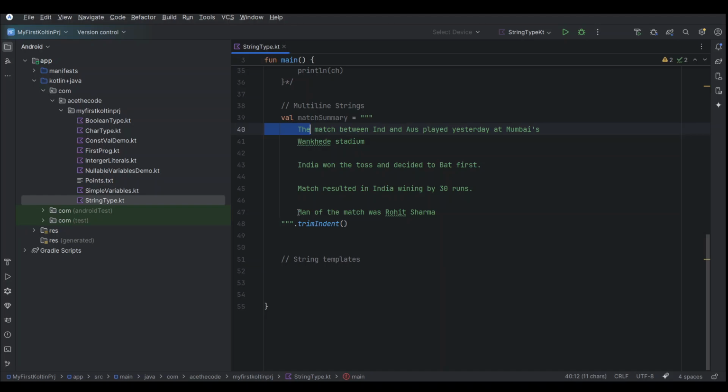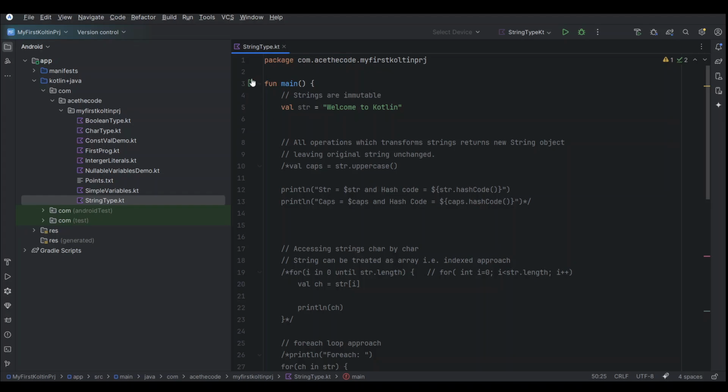All right, so when you are using a multi-line string, you don't have to use escape sequences for special characters. Those can be used directly. All right, and if I print this, println $, sorry, match summary, it will print the exact string as it is.